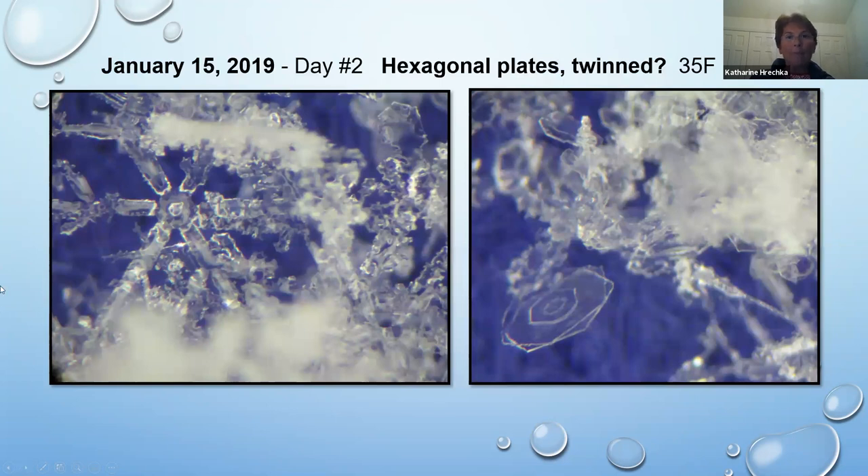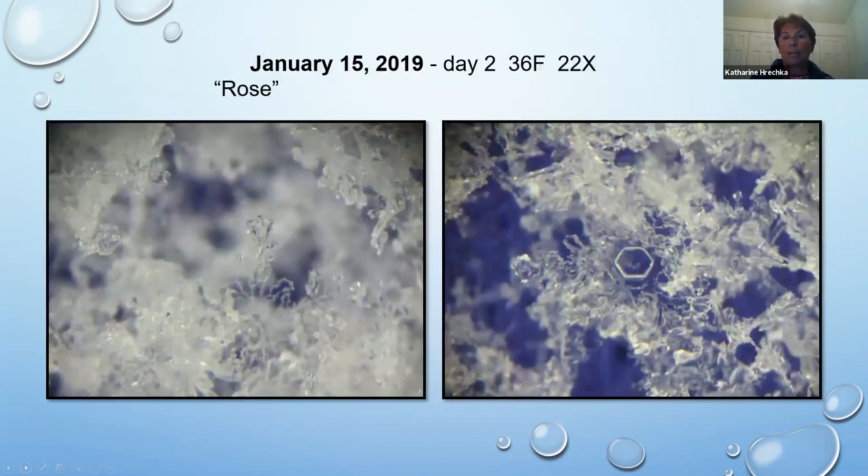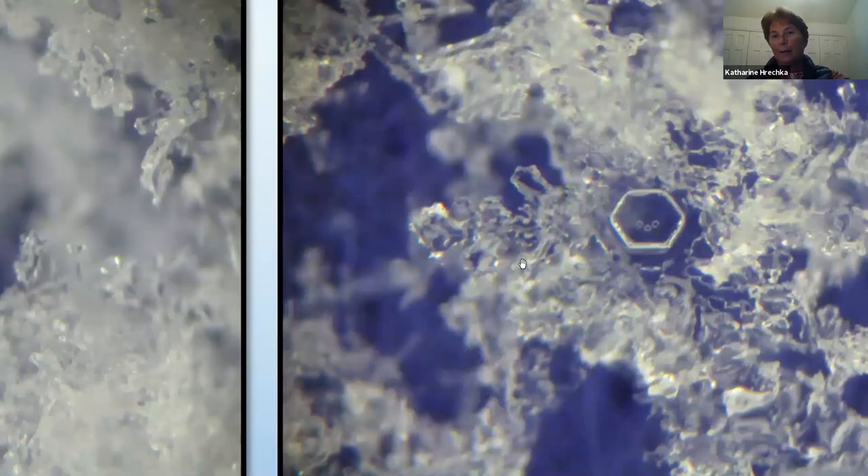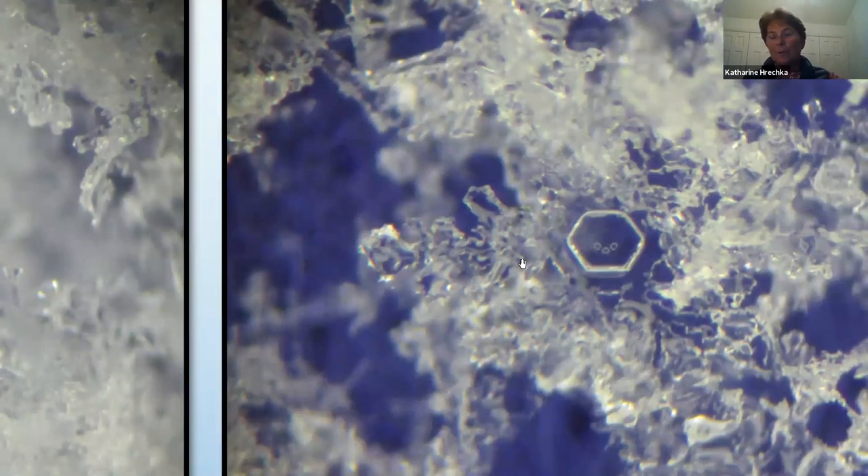Here's a hexagonal plate — I think scientifically this is my favorite snow crystal because it's a hexagonal plate on top of another one that's slightly turned. In the mineral world we would consider that perhaps twinning. At 35 degrees the temperature is rising, so at some point I just say that's enough. Here's my little rose — just having fun. And I found a little plate with three water bubbles; I don't know what's going on there, but it's interesting. Of course, it's all frozen.